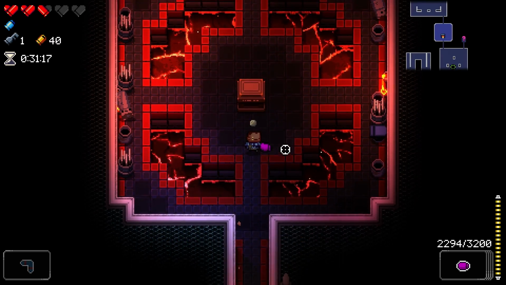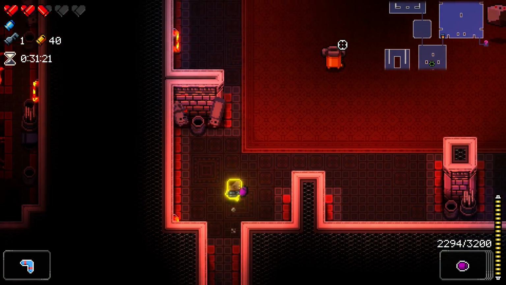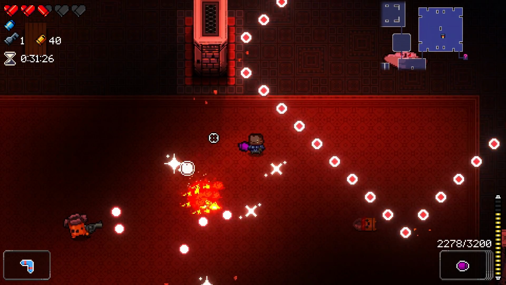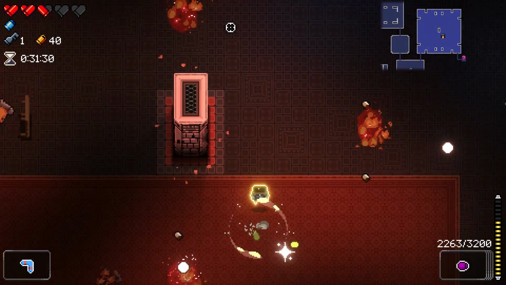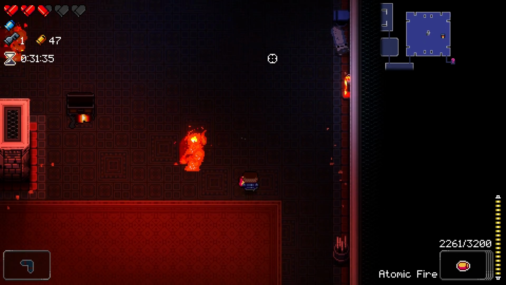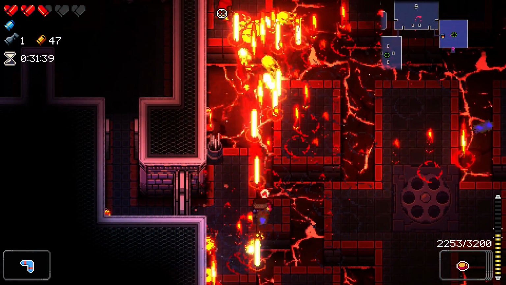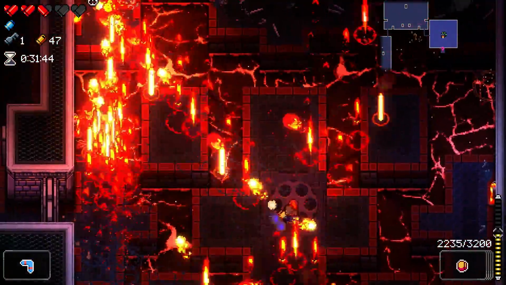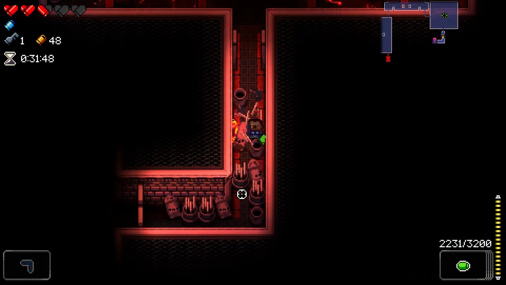Trying to see if it would be, I can't tell if it'll be amazing or not. I think we'll just do something else for the boss. I think it would be crazy, but it's hard to tell. Atomic fire, definitely not our boss killer. Can't tell what's happening! Leaf shield? Rather not, I guess.